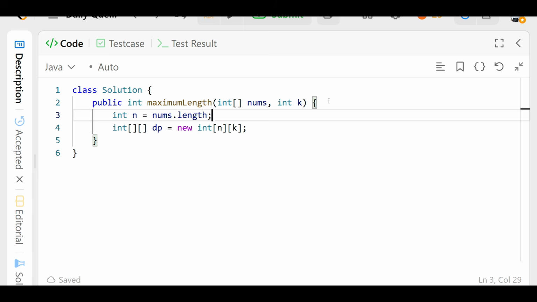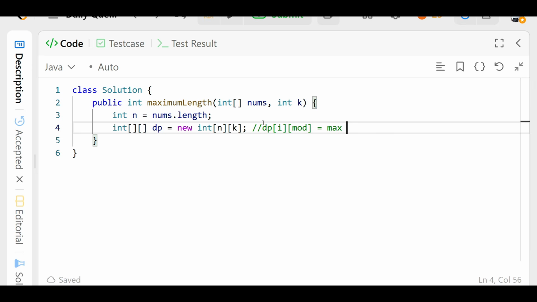Now initially, as I told you, dp at n, this is our n, nothing but i, and this is our mod. So we have to find the length here and store it here.